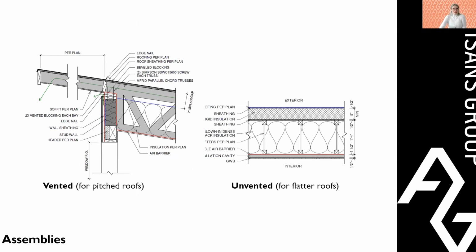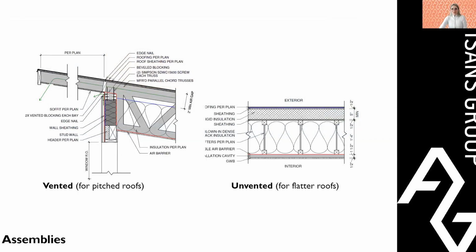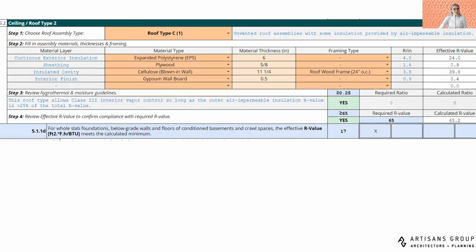Same with roofs. Some of my younger designers can get really like, well, what kind of roof is it going to be? And it's like, we don't care yet. Draw a roof you like, and then we'll figure out the assembly. If it's more than a 2:12 pitch in our office, it's usually vented. And if it's less than a 2:12 pitch, it's usually a warm cap, and it's not vented. And guess what? They're about the same size, just like the walls. So rock on, don't stress about it.